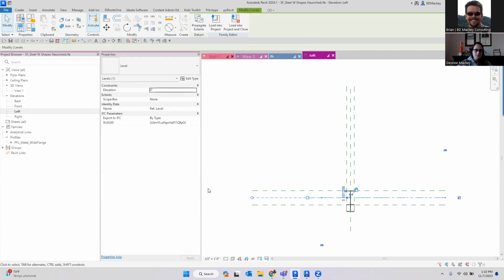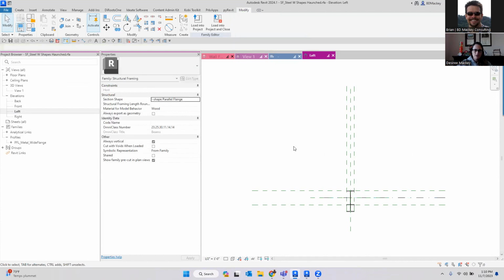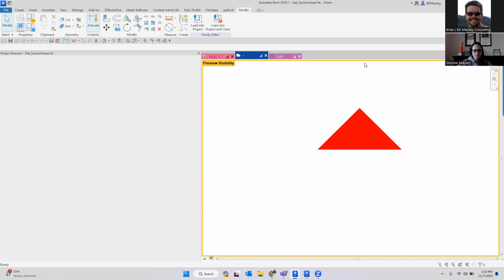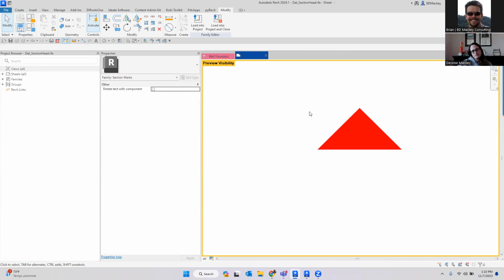It sounds crazy, but by doing this, I've dropped each one of my families by like 80 or 90 kilobytes. And if you think about how many families you're loading, you load 200 families in a project, you just dropped 90 kilobytes 200 times. Again, all of those little things start to add up. So kind of one of those things for me when I just start talking about is, think about how can I do simple things to start streamlining some of that family content.